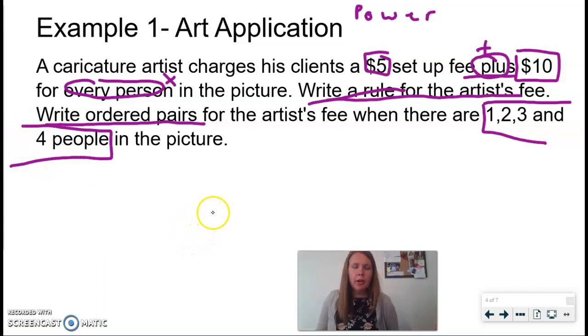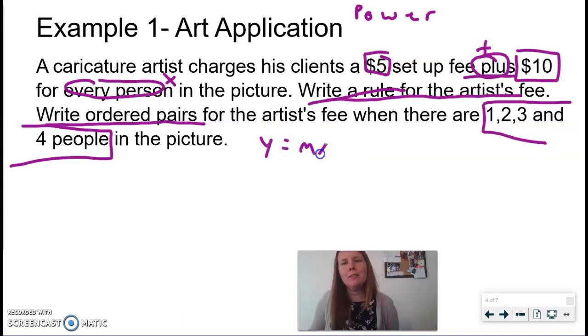Alrighty, so we're going to create an equation, and we're going to write it in my favorite form, and I hope you all know it, y equals mx plus b, okay? So remember that x is your input, your y is your output, okay? So let's look at this. I like to start with the thing that's being multiplied, because I said it's being multiplied, okay?